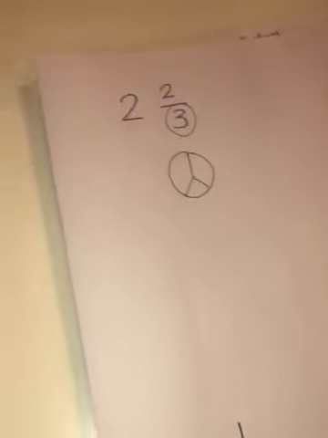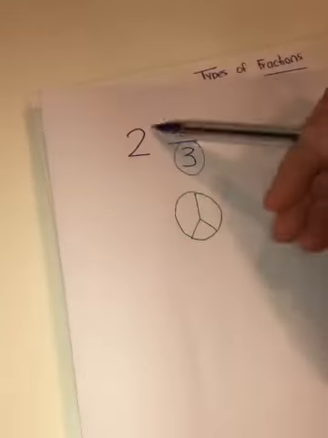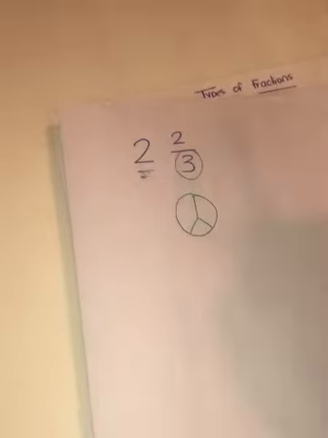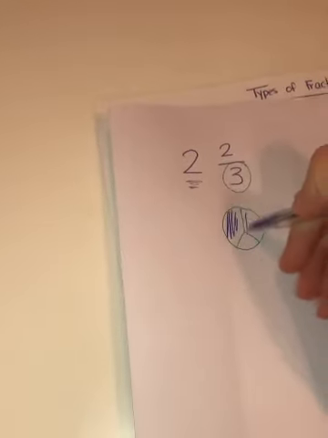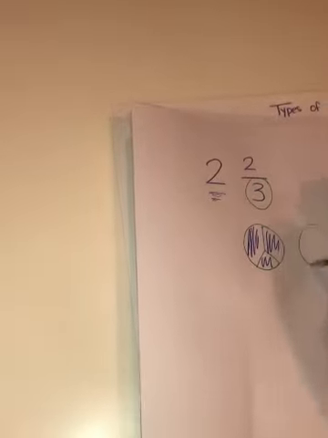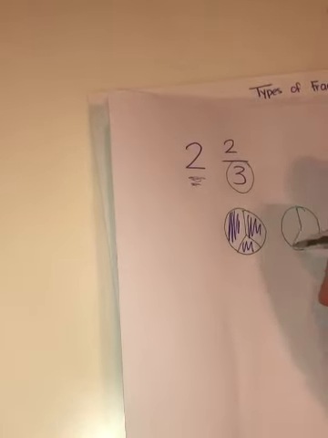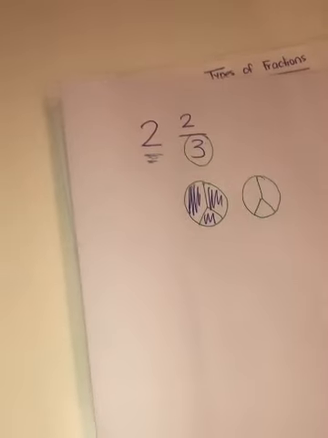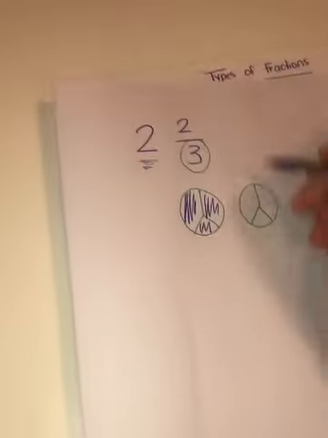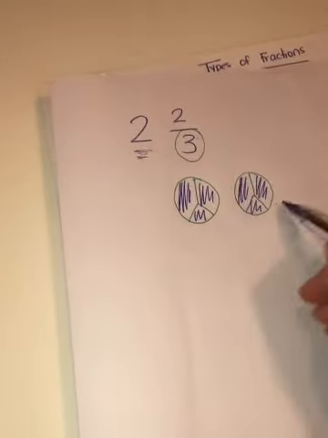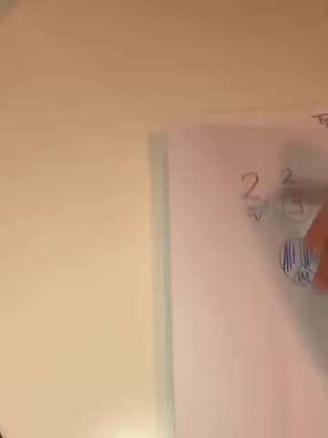Now, as you can see, over here I have 2. What does this mean? It means I have 2 wholes. So I have to fully color this. This gives me 1 whole because it's all colored. Then I'm going to draw another shape, which is divided into 3 equal parts because the denominator is 3. I'm also going to color it all because I don't only have 1 whole, I have 2 wholes. 1, 2. So now I'm done with the number.